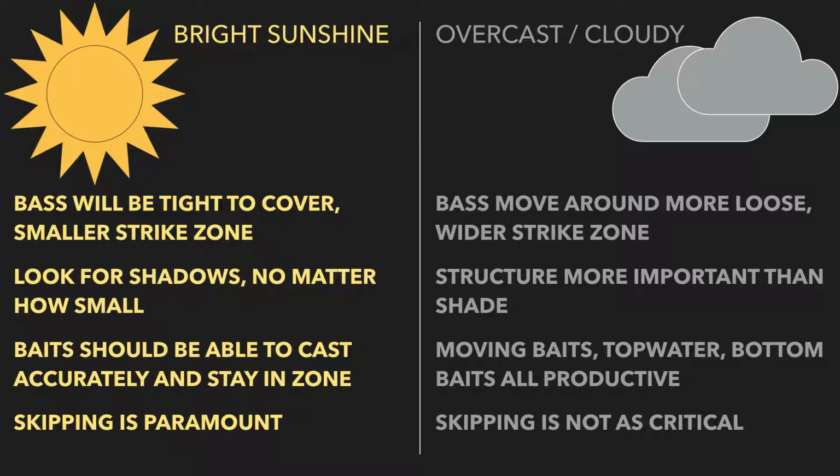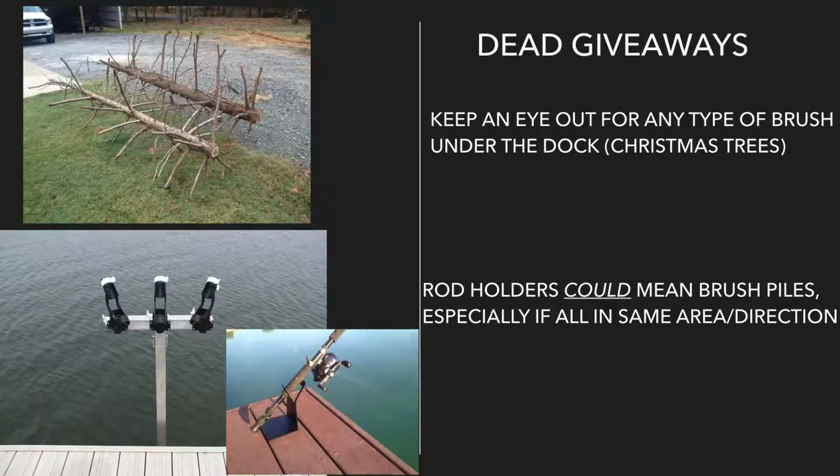The structure on the dock will be more important than the actual shade now because the sun's not a factor. So a dock with good beams, a dock with a brush pile will be key because the fish don't necessarily have to hunker under the dock just because of the sunlight. You find one with stuff under it, it's a better dock. Moving baits, obviously topwater and bottom baits, will all be productive. They'll be more likely to come out and be aggressive, especially if pressure's good and low, not a real ton of wind, so you can approach the dock properly. And skipping is not near as critical. We just said the fish has a bigger strike zone. You just need to get it near them, and hopefully they're aggressive enough to bite. But think about the sunshine versus the clouds when you approach a dock as well.